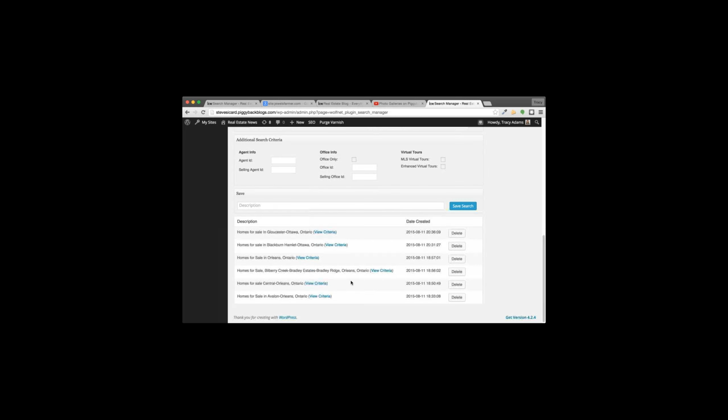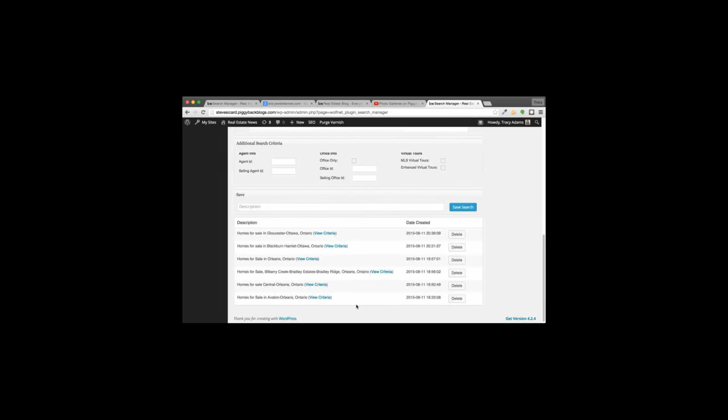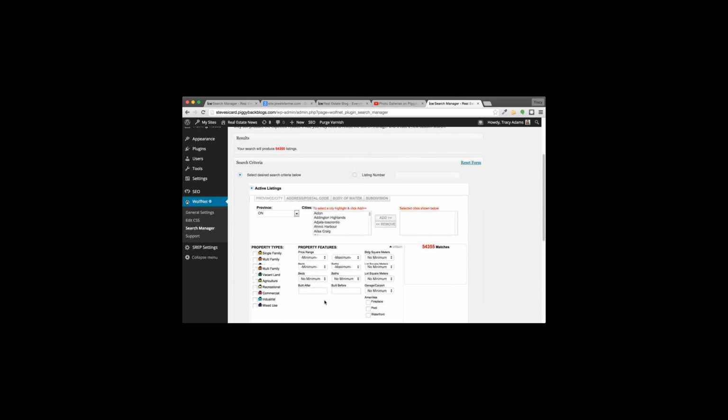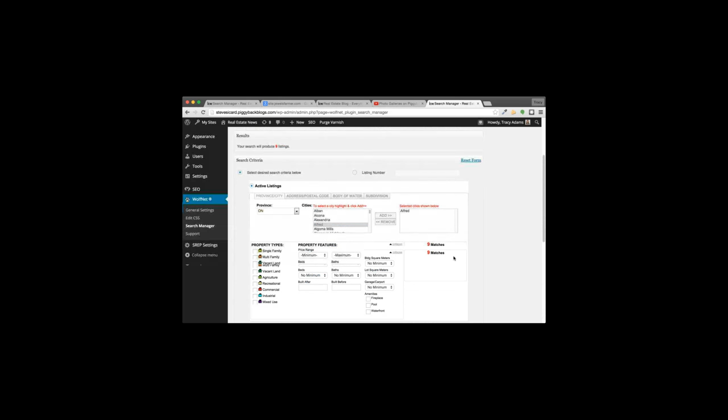Okay, so I'm going to pick one of these. So Avalon, Orleans, Ontario. I'm going to pick this. Okay, so he's already created a couple of searches. If we wanted to create a search ourselves, so if we wanted to look specifically in Ontario and Alfred, and we wanted to find things only in that city because we were going to write a blog post about that, that renders us 9 matches specifically for that search.